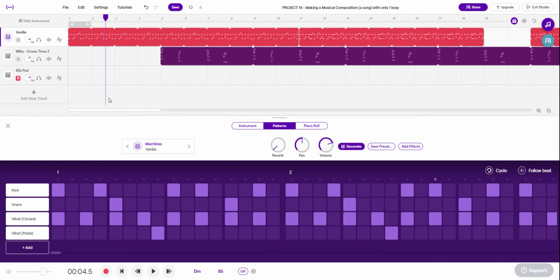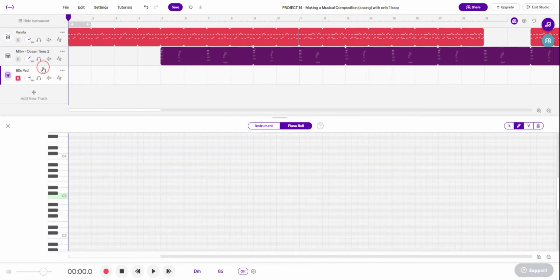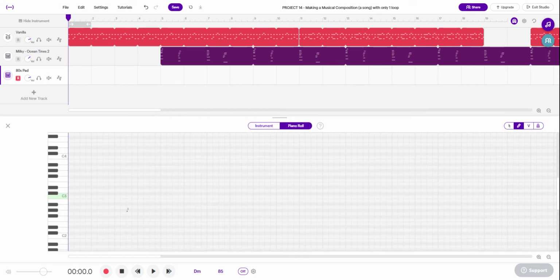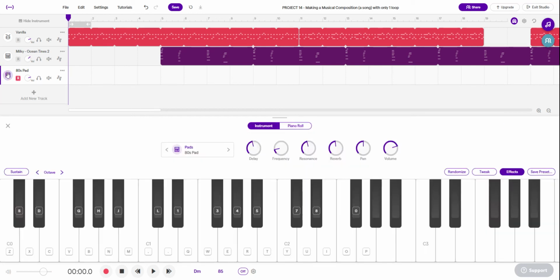All right, so now I got my beat that's gonna go, and now I'm gonna record a bass line. So I'm gonna go back to my 80s pad, and I wanna click on the circle. If I just click on the pad, it's just gonna show me what's called the piano roll, which is where I can draw notes in. But I want to play it today. So I'm going to click on, let's see, how do I find this D? That's a period. Cool. So I'm just going to play that note. See if I can make it kind of fit in with this thing.